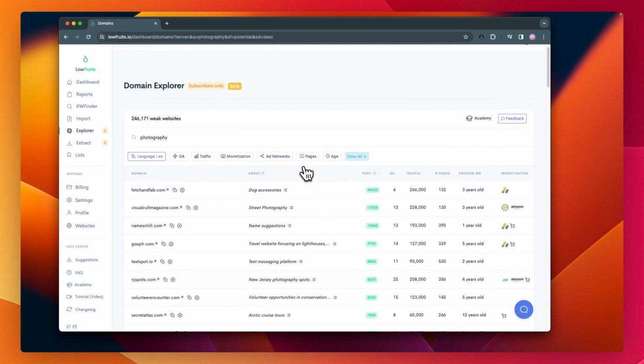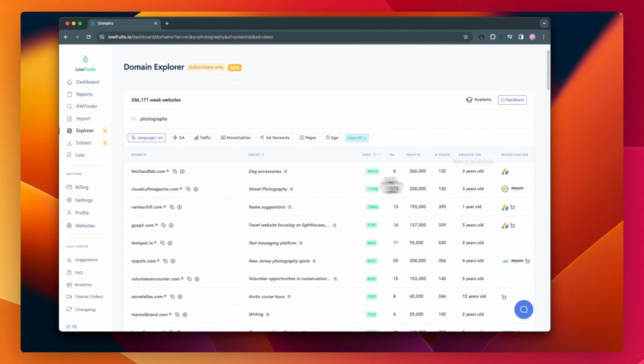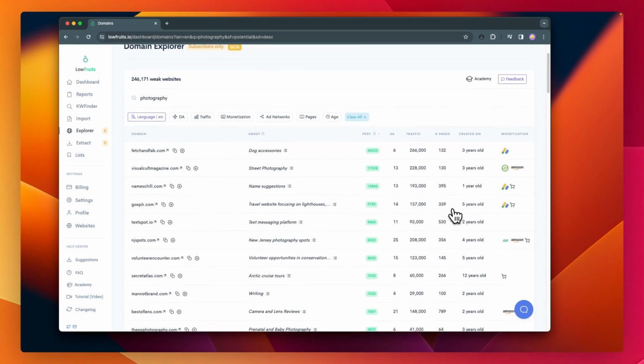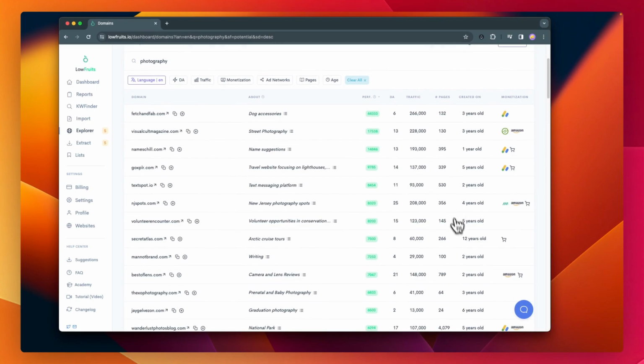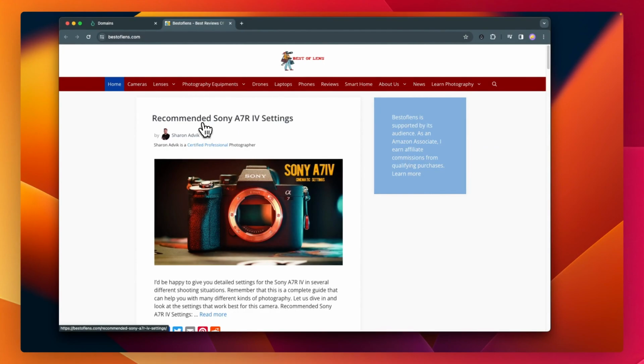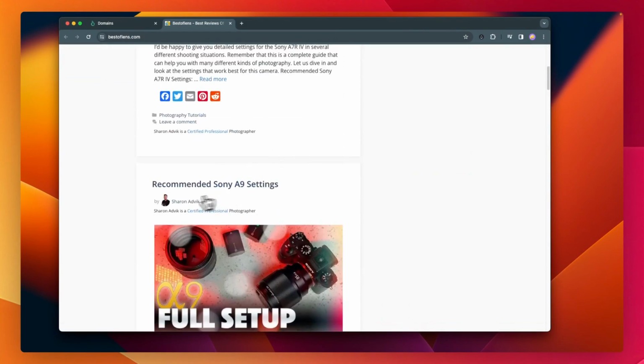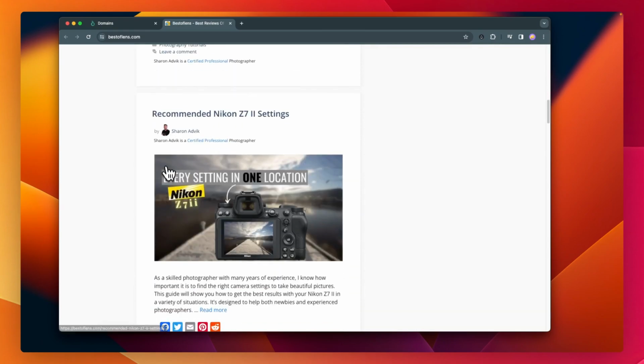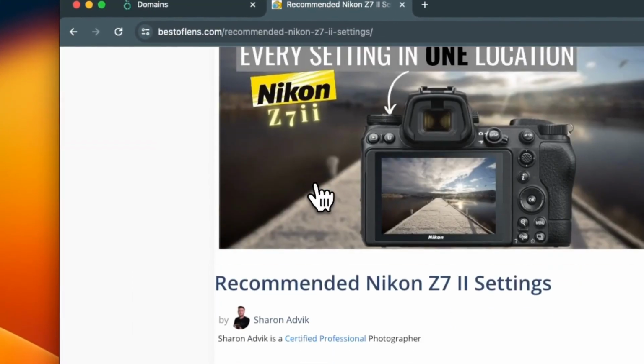So let's take a look at sites that are young. I'm just going to assume that you have a new site. I mean, mainly beginners watch this type of content. So let's find a young site. Okay, here, we have a 2-year-old site that has 789 pages, and it's getting almost 150,000 visits a month. If you hit this little button here, it's going to pull up the site. And I can already tell you, this does not look like anything special at all. So let me just click on one of these articles.